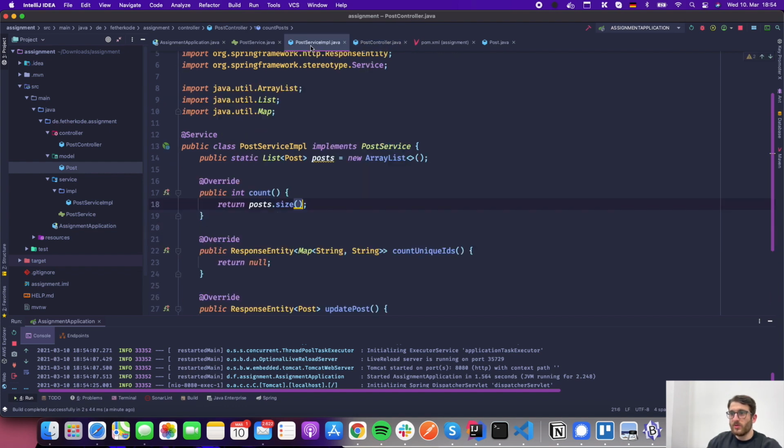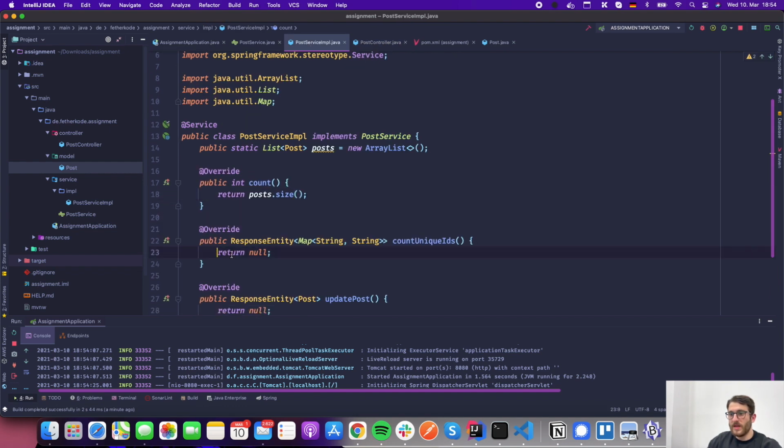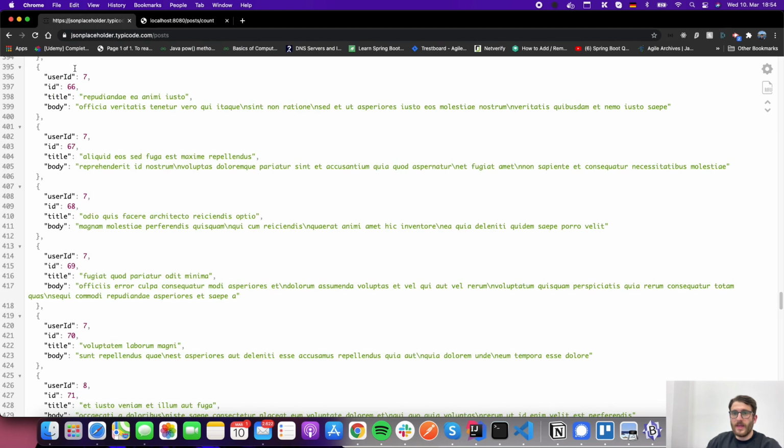So what we need to do next is we need to implement the count unique IDs, right? And what we should do here, I don't know, so we can say a hotfix. So if we take a look here, we see there are some recurring user IDs, right?